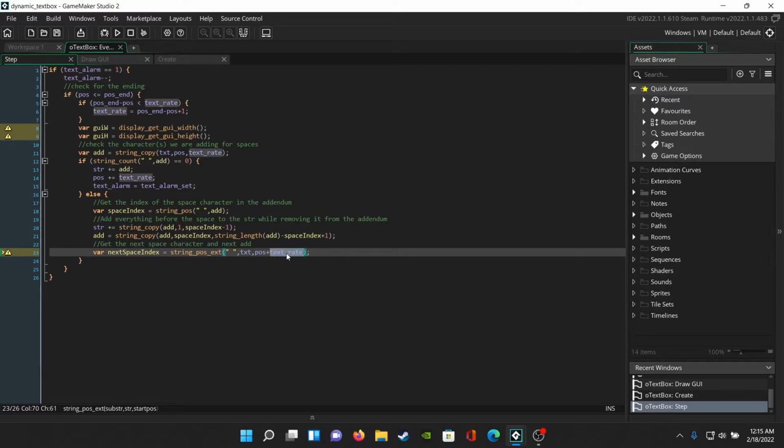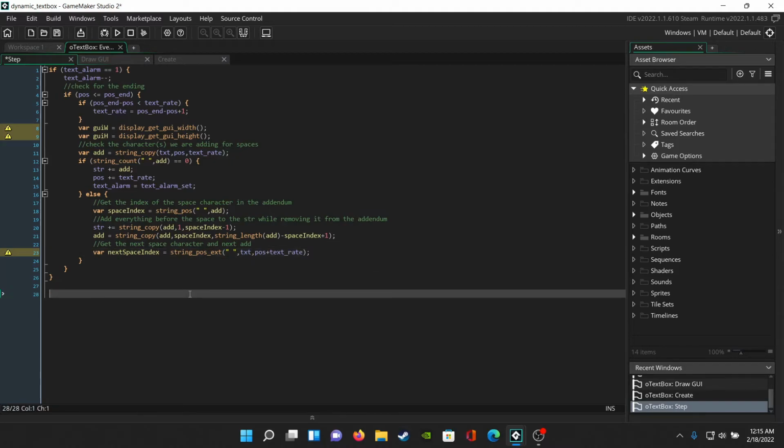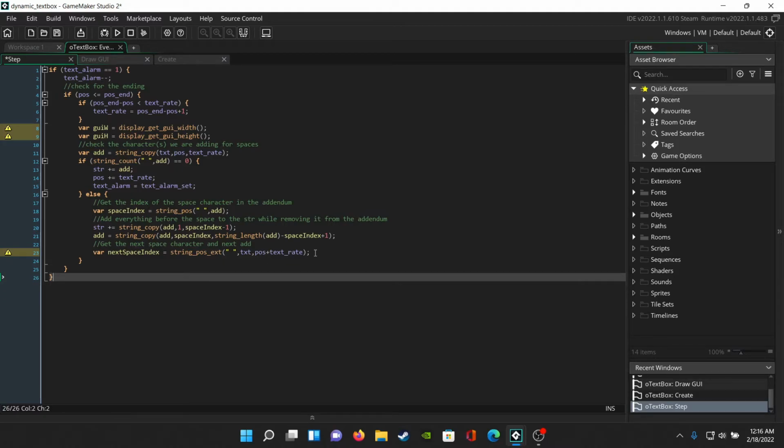Your text will break if you have an example, say add equals a space, a short word, and then another space, it will get this one. And then when you start the next word, it might not have any spaces in it, because if the next thing is just an apple, it's going to get the next 4 and add them on regardless of the width and height, which could stretch outside the bounding box.